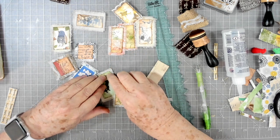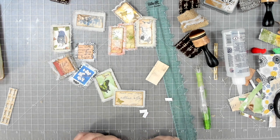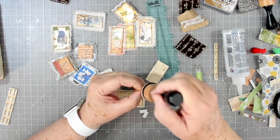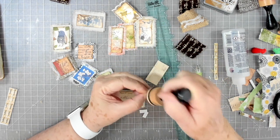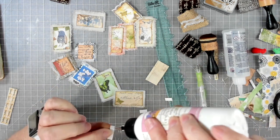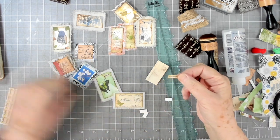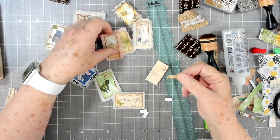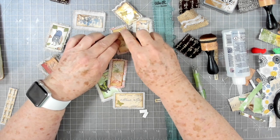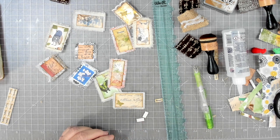Now for someone who's really, really fond of doing little bitty intricate work, this is it, because this is teeny tiny. Usually I'm not too fond of this, but I do like to use these little pieces in my journal. And I'm down to just a very few right now. So let's see. This one on here. Document. And I will hold them all up when I get everything on there.